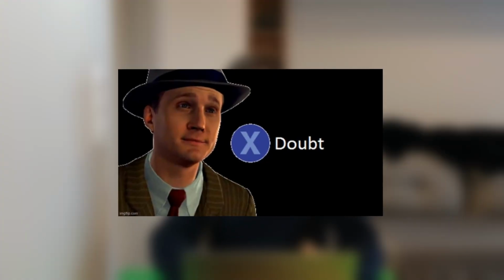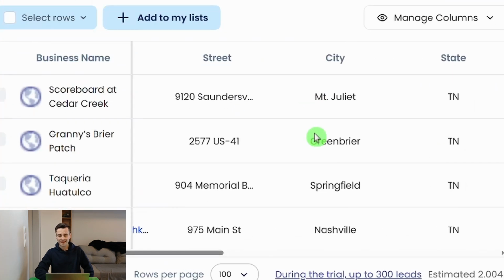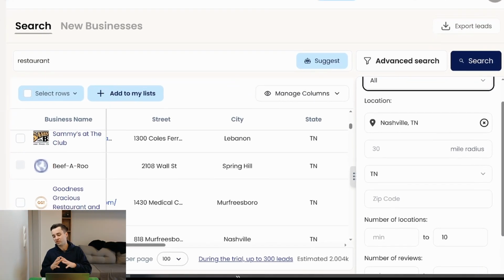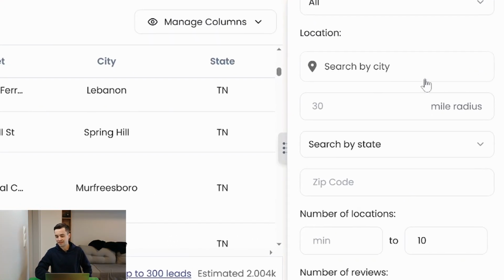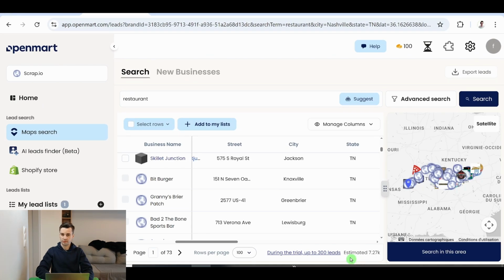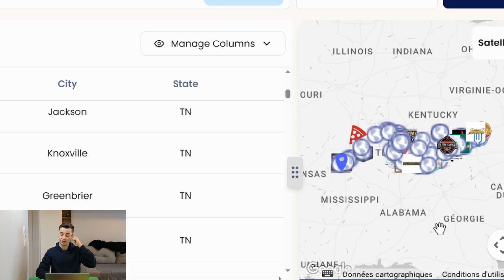But is it really the case? I'm not sure, because if we take a deeper look at our database, we can see that not every lead is located in Nashville. We have a lot of leads which are completely out of topic. And as a matter of fact, I don't see how I can correct it. In other words, Openmart requests are not 100% reliable. Maybe it can change if we target the leads based on an entire state. If I search by state, does it change something? And we have around 7,000 results. I love my neighbors. Same problem as before, though. Not all leads are located in Tennessee.